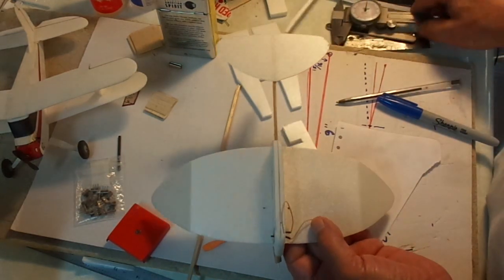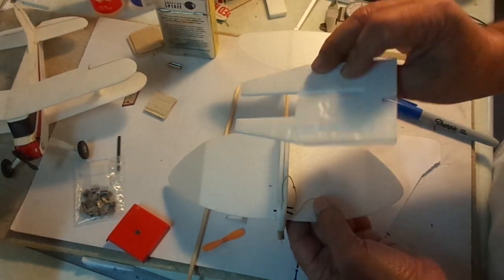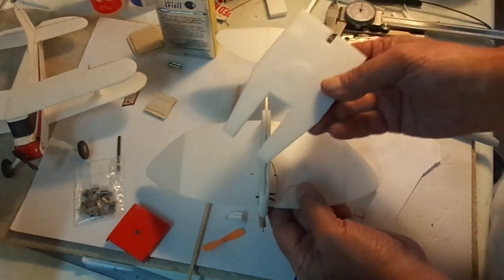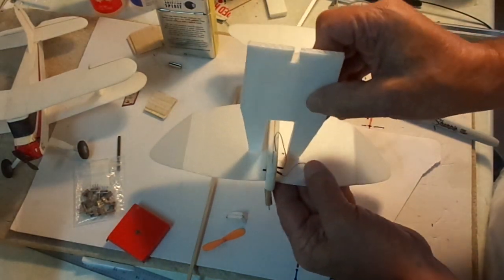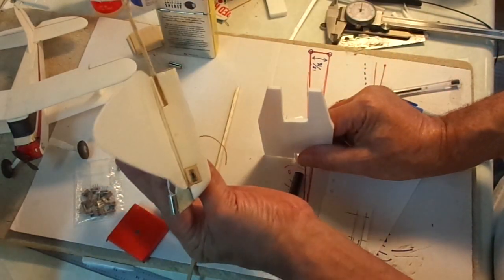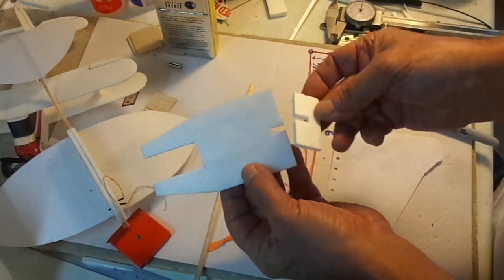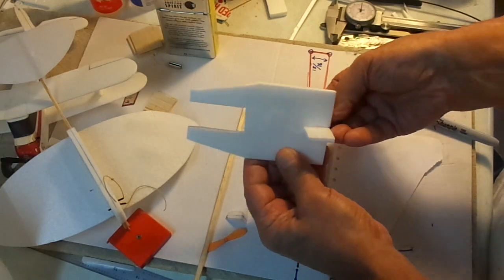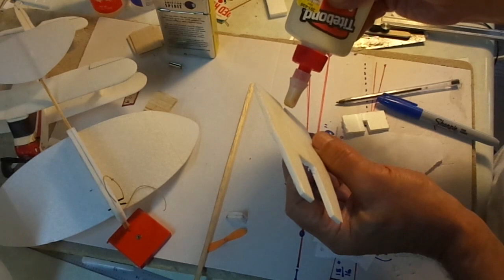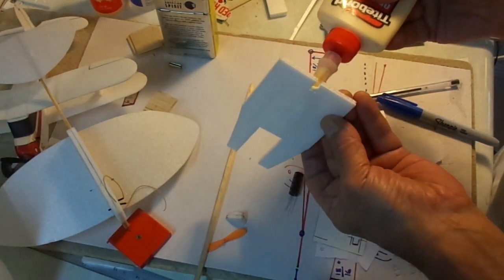Okay, and then out of your scrap foam sheet, cut a piece like this. The dimensions aren't important, but it's got to have a slot in the middle that clears the fuselage, and we're going to put it up this way and balance it on those two little fingers, okay? And what you can do is make a little cross piece that's going to go like that, all right? And we're going to glue that together. This is some high-tech test rig here, a weight and balance check rig.